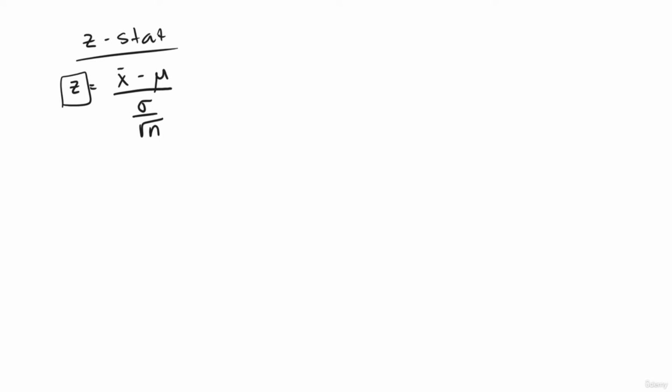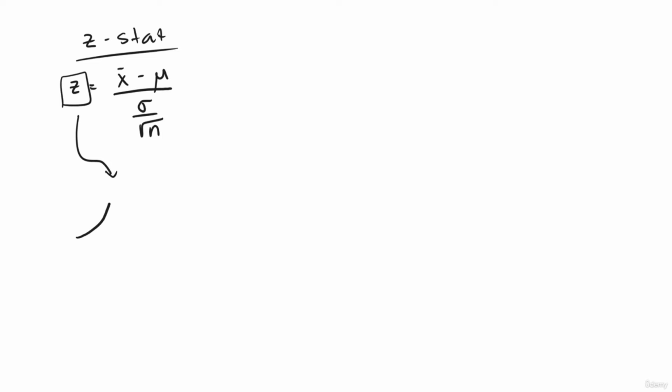And so once we have this, we need to be able to calculate the probability of observing a z-statistic of this size. The z-statistic, just to note, is usually somewhere between -3 and 3. But in practice you can see z-statistics and t-statistics really high. It can be -20. There really is no limit to the size of it, but you'll normally see them between -3 and 3. Once we have the z-statistic, we're going to see where it falls under a standard normal distribution.